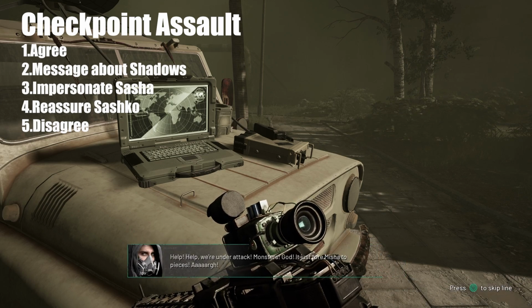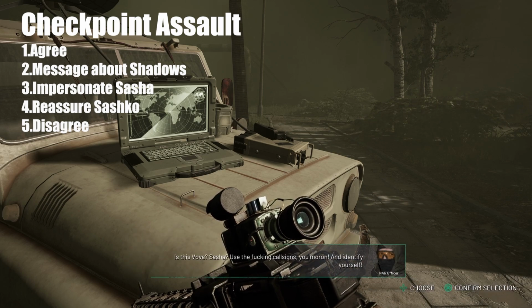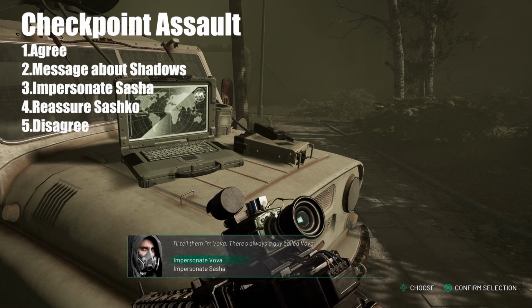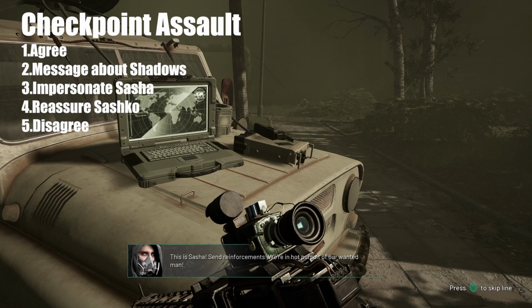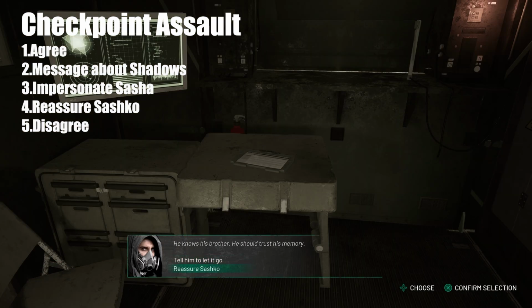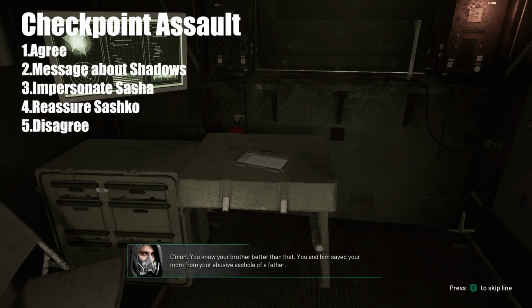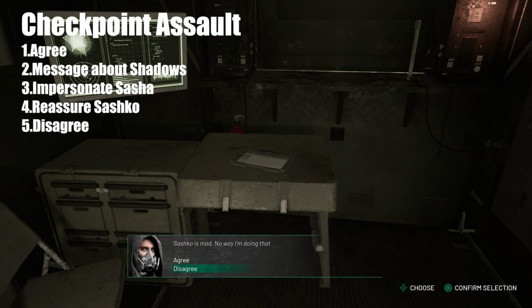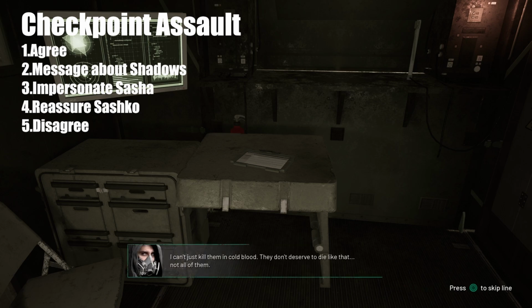Help! Help! We're under attack! Is this Bova? This is Sasha! Send reinforcements! Come on. You know your brother better than that. I can't just kill them in cold blood. No.